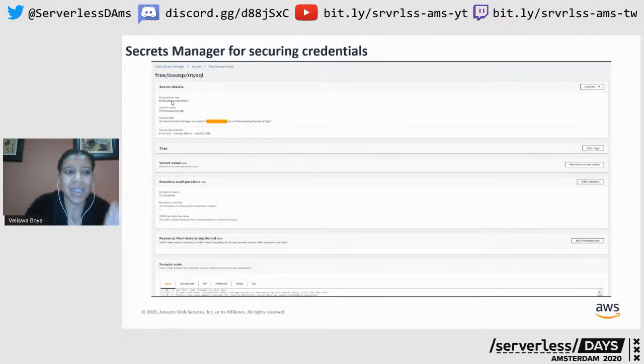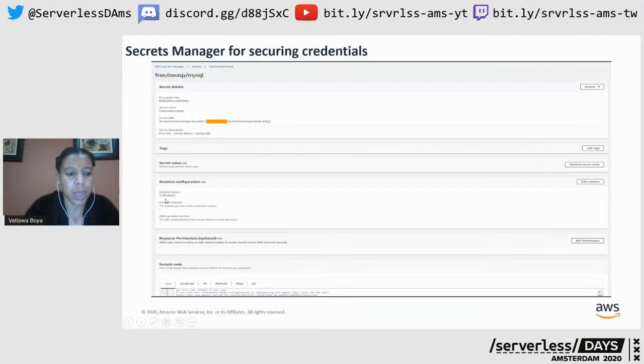encryption key. This key lets you protect your secrets while they are on Secrets Manager. Secrets Manager will provision this key automatically for you, but you are allowed to go onto KMS, which is another service that we're going to look at later, to provision a key if you want to. But if you do that, you're now going to pay for that key. If you let Secrets Manager provision the key for you, it's free. So that's the key that it's using to protect your secrets. That's just the ARN of the key, and rotation I've disabled. I mentioned earlier that it's actually optional. You don't have to enable it.